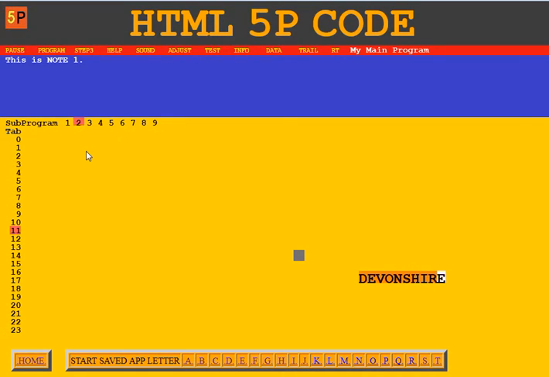Now when it's in an auto-clicking operation, there will be a red box up here. You can click on that red box and stop the auto-clicking until it sees it again and starts it again. Like now, it's doing it again. And it's down here and it clicked Devonshire. Up here at the red box we can get it to stop the clicking, but it just goes right back into the program again and starts it over. Like here it clicked here, then it clicked down here. Alright, that's the end of video 211.